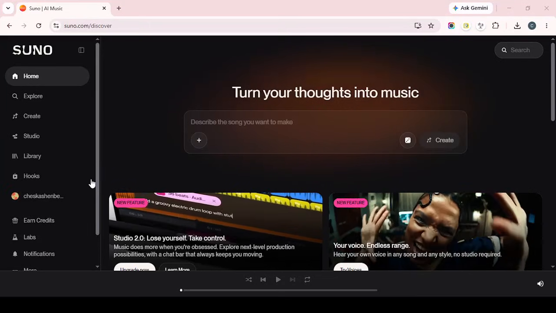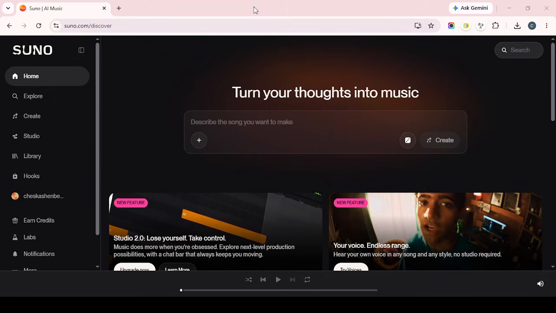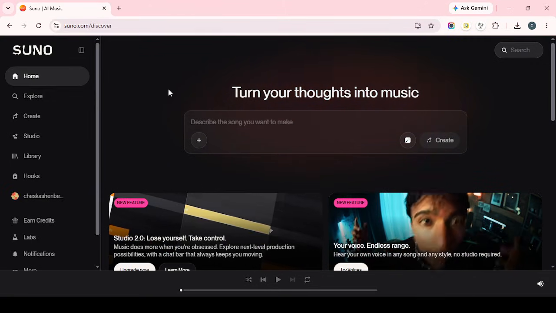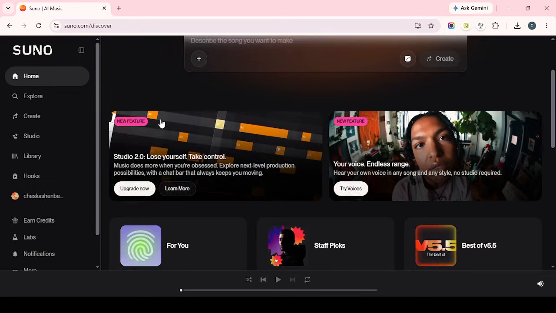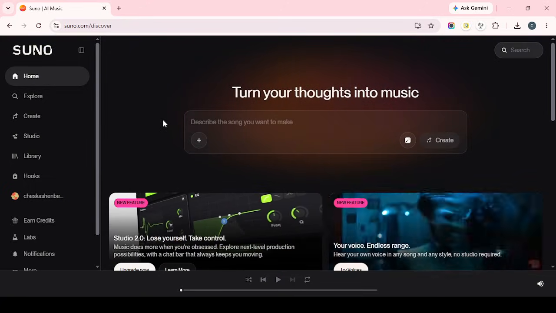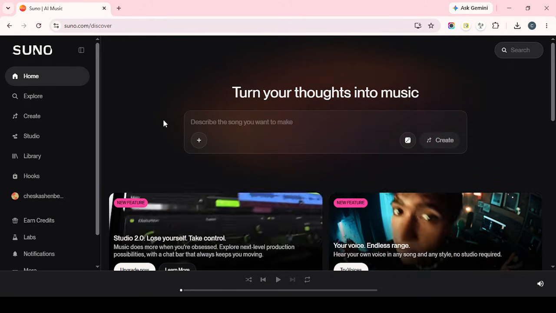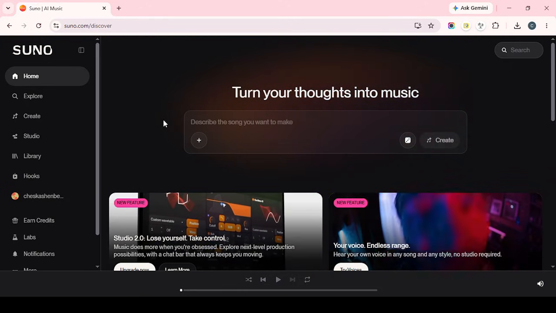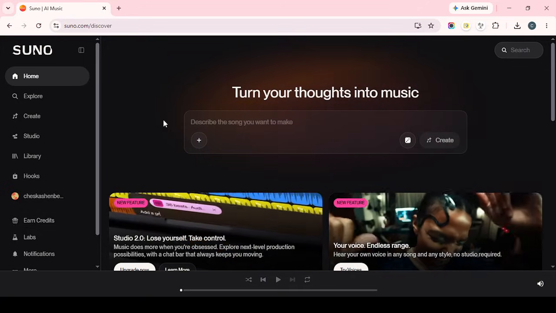In today's video, I'm going to teach you how to extend a song segment in your library. If you've already created a song idea and you want to keep building on it without starting over, this is a quick and useful feature to know. Extending a song segment lets you continue from a specific point, so you can add more lyrics, develop the style, or push the track in a new direction while still keeping the foundation you already like.